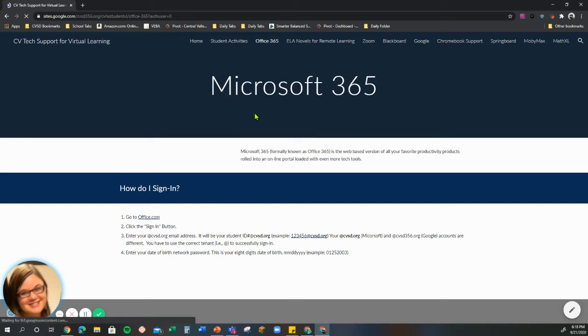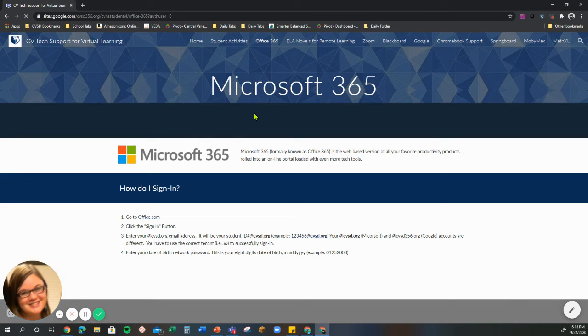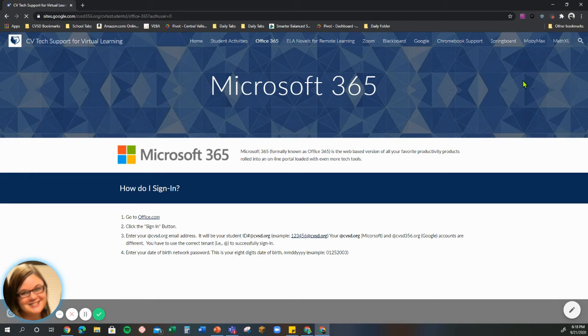They actually just rebranded, so now it is Microsoft 365. But you can have the entire Microsoft suite of productivity products, so that would be Word, Excel, PowerPoint, Publisher, free on your home computer. So I just want you guys to know that when you do log in, you'll notice a little install button, and go ahead and do that. But to get to Office 365 or Microsoft 365, you're going to go to office.com. You're going to hit the sign in button.